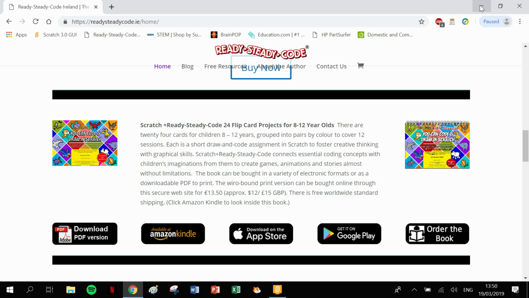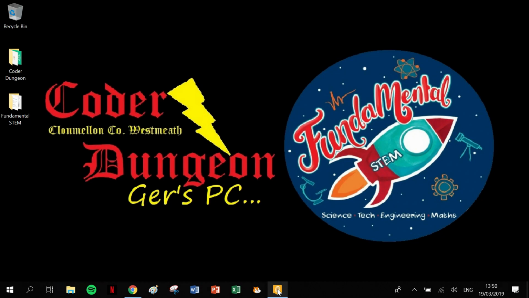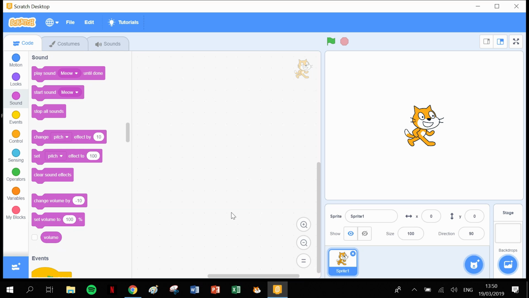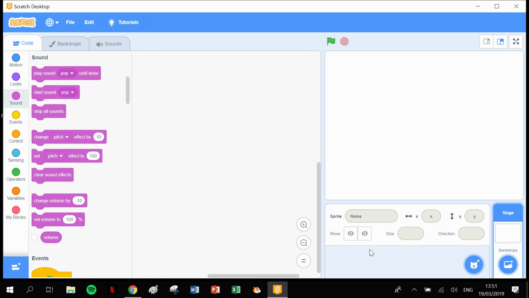Okay, but anyway, let's get back to coding. So I'm going to open up Scratch 3.0 and show you the first of the programs in here, just turning a ladybug into a spider. And if you wanted to play a trick on mom or dad, or show them your first piece of coding and give them a bit of a scare, this is a perfect piece of coding to do that for. So the first thing we need to do is get rid of the cat, because we don't need the cat in this one.